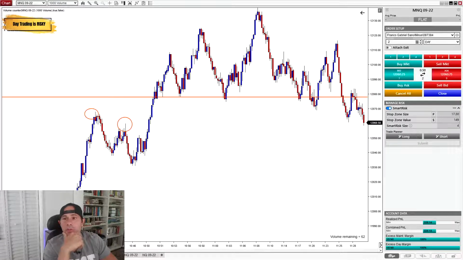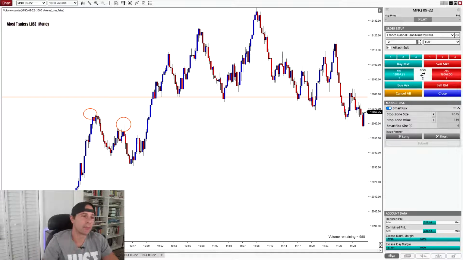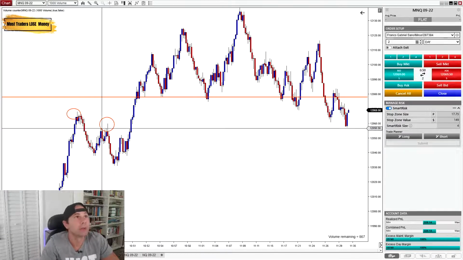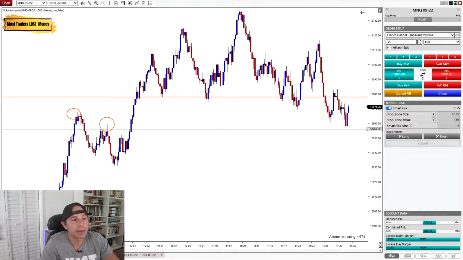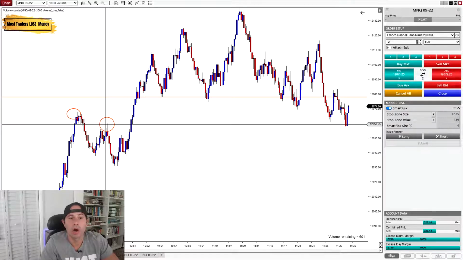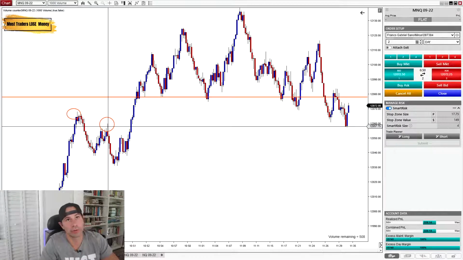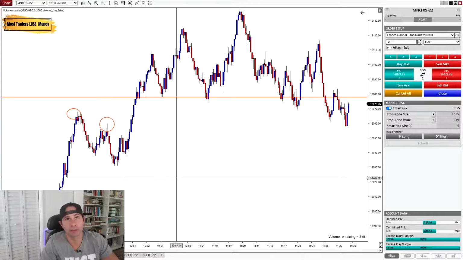There it goes. That's my target. So that's fine. I'm not accounting for the money. I'm accounting for, all right, it went to my target. I picked the target correctly, right? It certainly could have more downside, but I do think these areas of 7-minute and 3-minute and so on are very, very important. So I think buyers will step in right here.